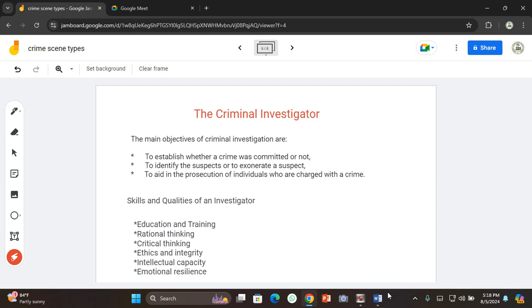So we are going to stop here this evening, and the next class is going to be on crime scene management, and there we are going to talk about the method of collecting evidence. So the method we use in collecting evidence will be taught next week. I mean next class. That is going to be on Wednesday. Okay, thank you.